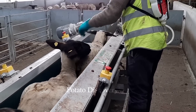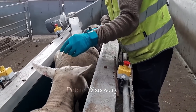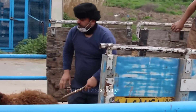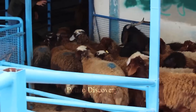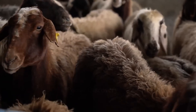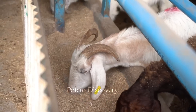Vaccination of sheep early in life, about 3 months of age, is done by veterinarians. Modern sheep farms also use advanced technologies to monitor the health of the sheep. Monitoring devices such as cameras and sensors are used to monitor the health of the sheep and provide early warning of any problems.